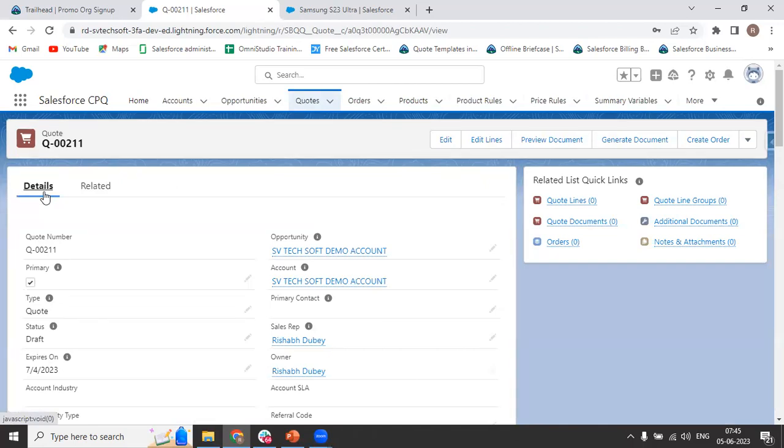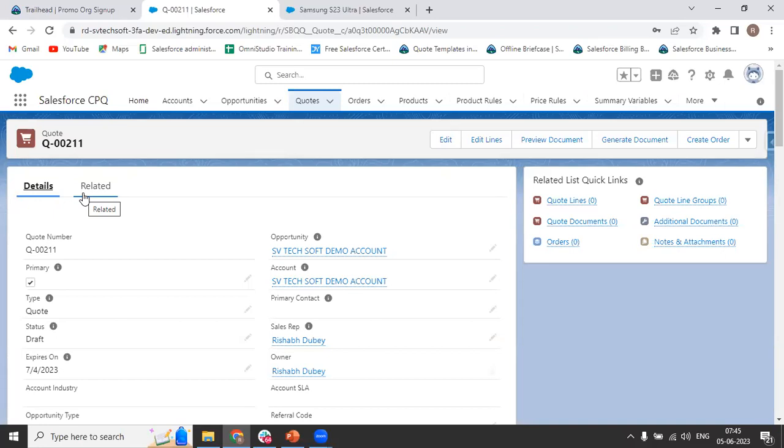Now, what is the next step the sales rep will perform after this? As of now, the quote record is generated. But if you check, this particular quote record is only on the Salesforce platform. Your customer or end user will not have access to your Salesforce platform to log in and check the quote record that you have created. Even though this quote record has all the information, it is not useful for the end customer to make a final decision whether he wants to buy that particular product from you or not.